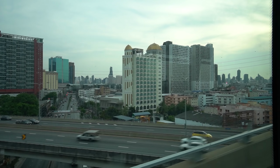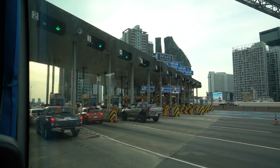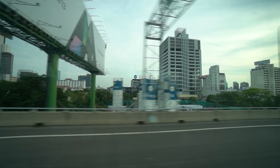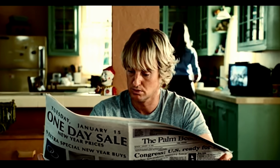Traveling through Bangkok is just so interesting. Like, there's so many buildings and so many trees all around, but there's certain things that stand out, like a toll gate. Like, everybody has a toll gate in their own country, but when you see a toll gate in another country, for some reason you're like, wow, they have a toll gate. Why? Another thing that I've also noticed and I'm pretty surprised about is Bangkok is actually really built up. I wasn't expecting so many buildings. Wow. At least you can say we left the airport.